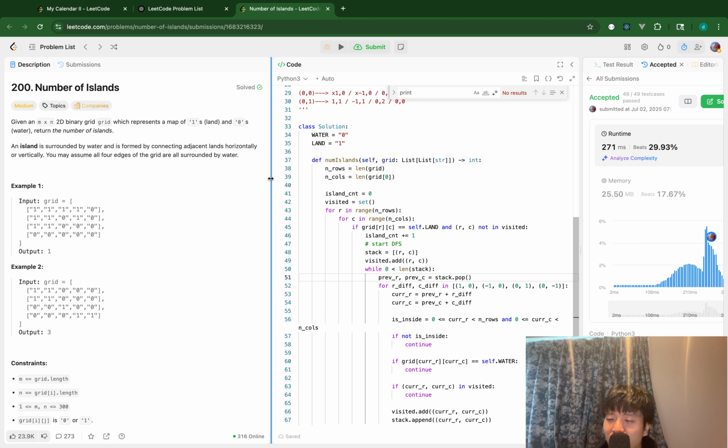And the conditions to keep going in the DFS are: number 1, it is inside the board; number 2, it is land; and number 3, it is not visited yet. And I overlooked condition number 3. So I will be more careful next time.